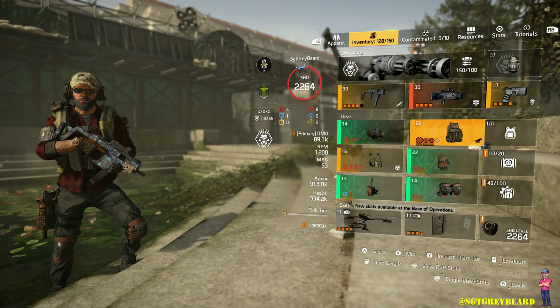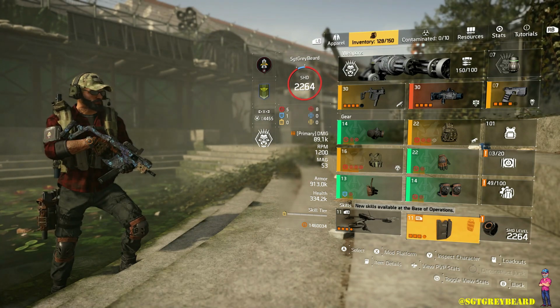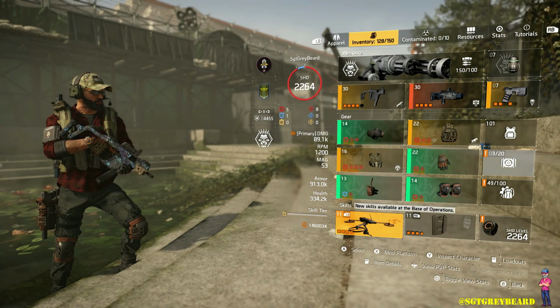As far as my skills are concerned, I'm using the Crusader Shield in case things get sideways, which they always seem to do in this game, and I'm also using the Assault Drone because it is a great distraction to NPCs and puts out damage as well.